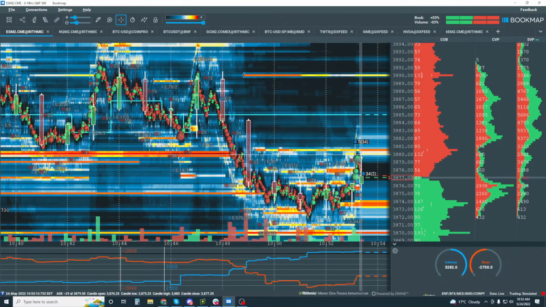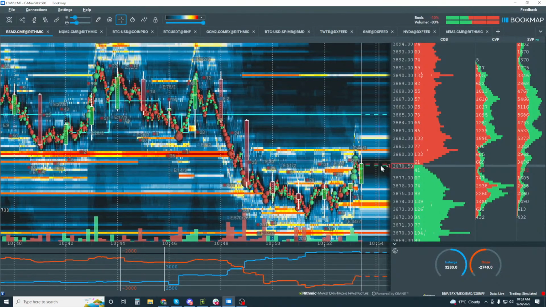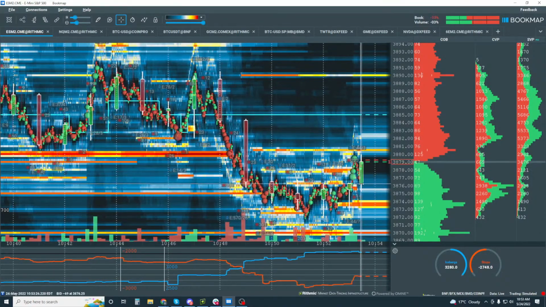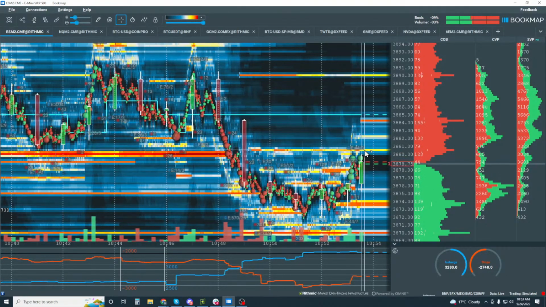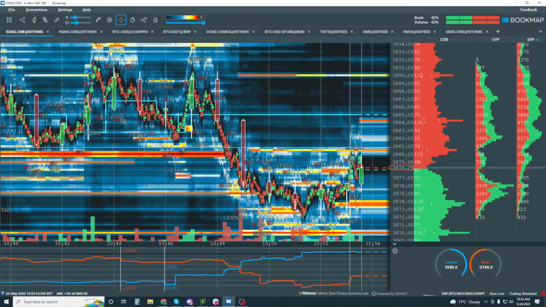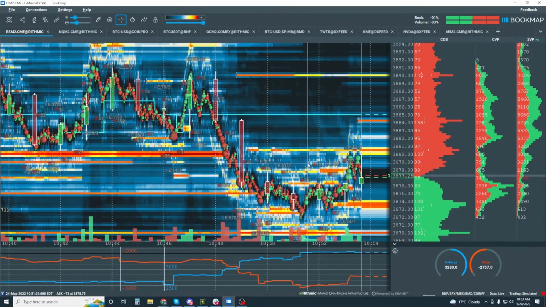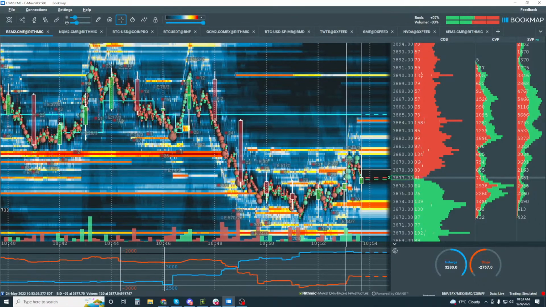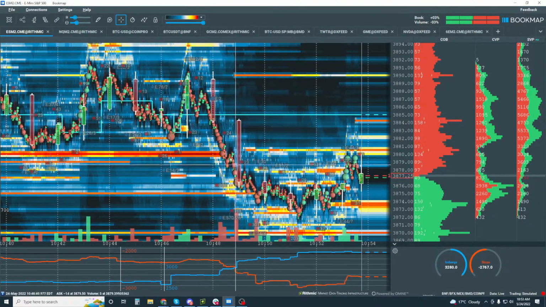The first test would likely be a fade here, and then maybe we'll bounce around in here for a bit. But I'm not looking for it to come back up into the range right now. I'm looking for this to be sellers to move it away. But this move back up to 80 made sense in here, and here's why.